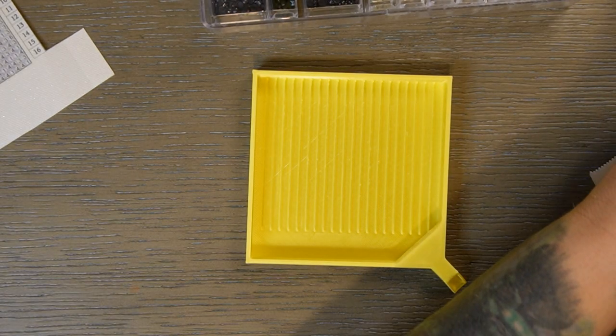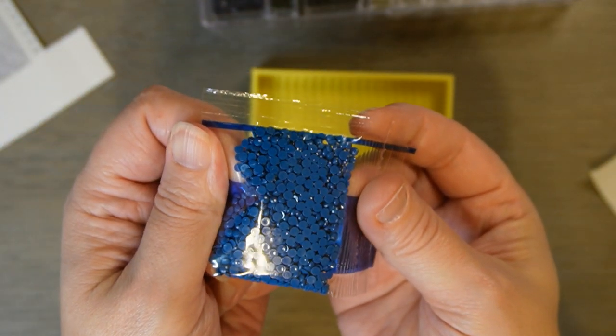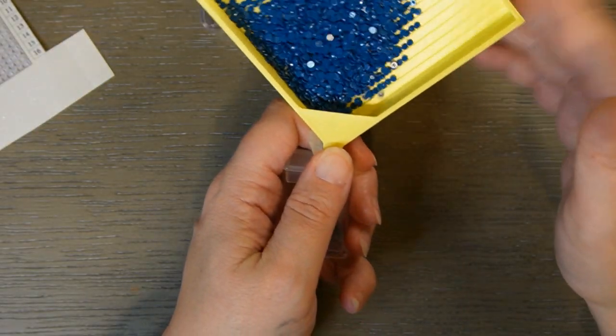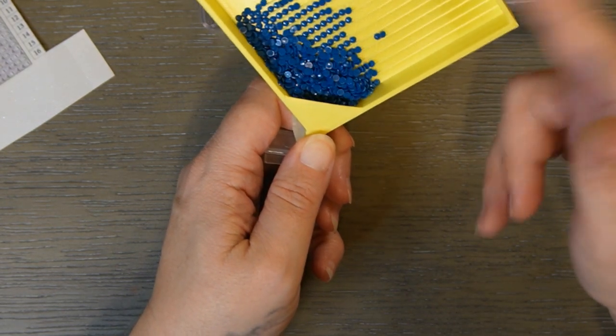And we are on color number 16, our last color. This is 3842. This really pretty blue. I keep saying that, really pretty blue. All of them are blue. So yeah, 16 colors on this. Lots of color blocking.